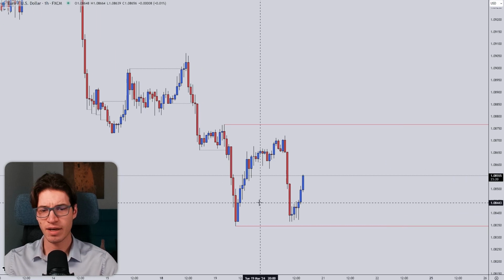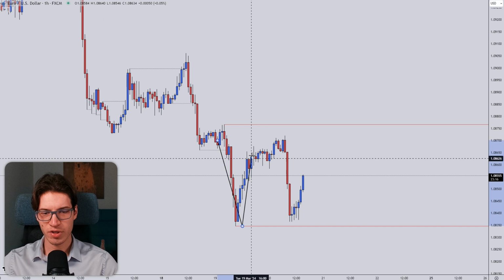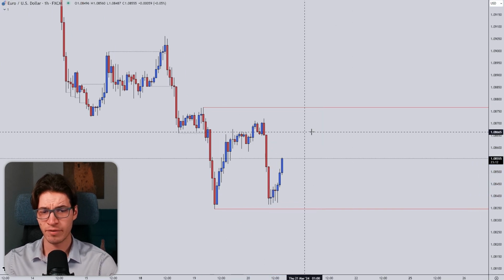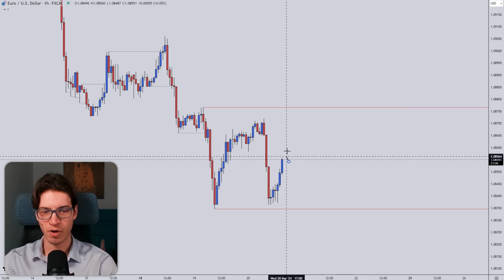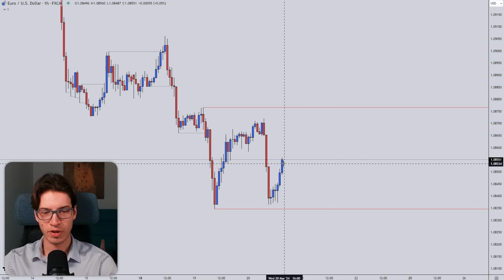So currently this is stuck in a range bound market. Again, we had the V reversal and then we just started ranging around. So now this is technically very flat, very range bound. I'm not looking for anything right now. I'm not putting this pair on the watch list. I'm looking for a breakout to the upside or to the downside.